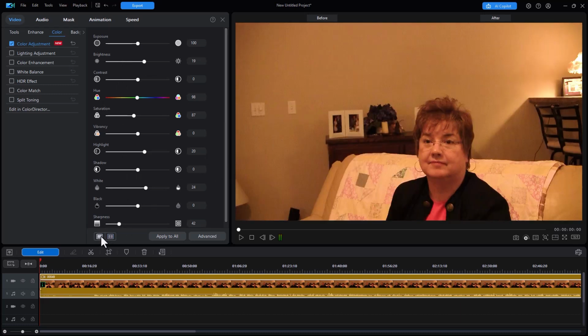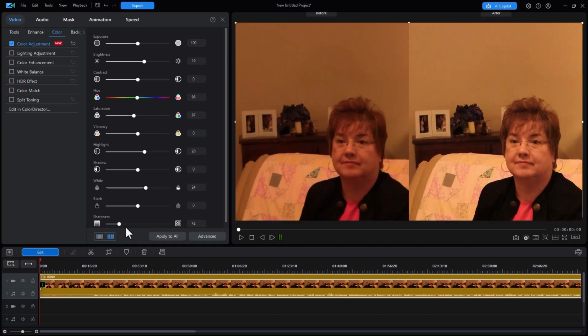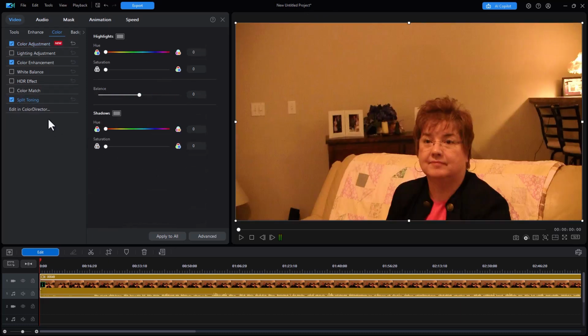You can also click through the one shot, which is the after, or you can do the before and after. I really like that when you're doing some detailed editing. It also will work in other cases, but you will see this in some cases on the screen. In other cases, you may not. There's a lighting adjustment, a color enhancement, split toning, and you notice when I click on some of these, I don't have the before and after.